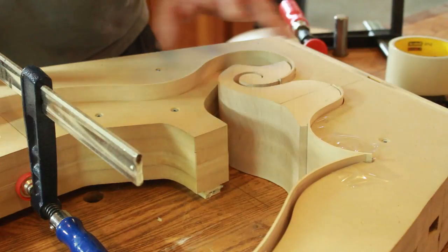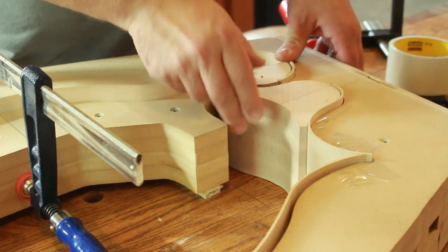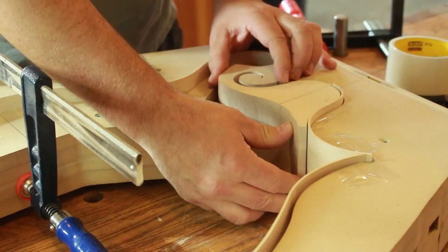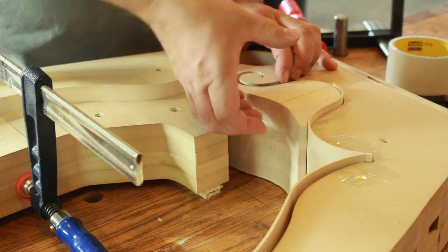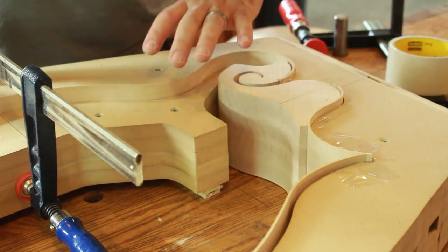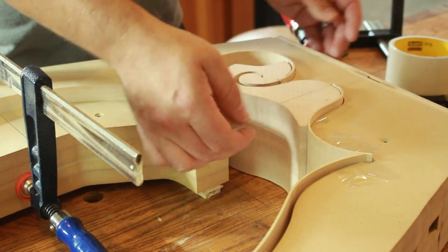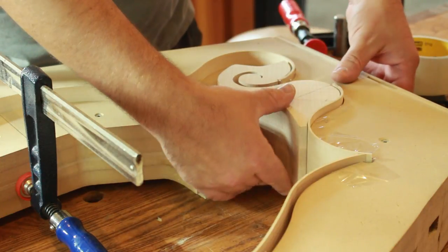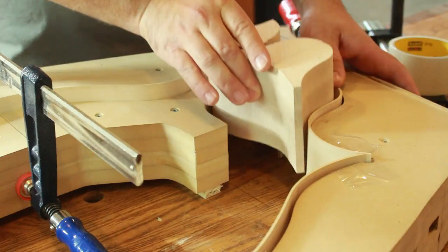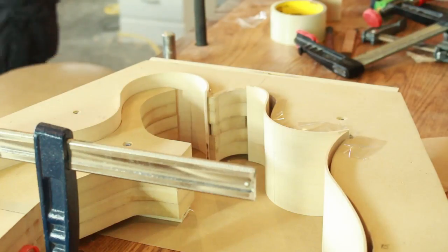So one of the main reasons why I don't glue everything together is that I want to make sure that I don't have any gap at the top. So basically that my block, when I clamp it, doesn't tilt one way or the other. So I'm going to clamp it here, and then I can move the jig on its side and see on the other side. And if need be, I can clamp from the other side as well to make sure that everything is where it's supposed to be. So without any further ado, we're going to do the glue up.